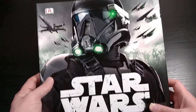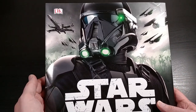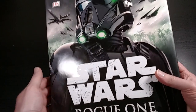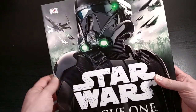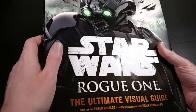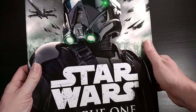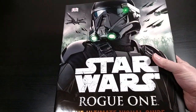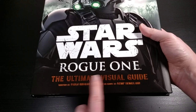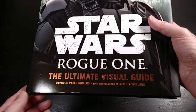It does have a slip cover — it's hardcover but it has a slip cover. Most of the actual models on here are kind of glossy, so you can see when I run the light over them, like the X-Wings and the Pilot, all that stuff is glossy. And then the actual Star Wars print right here, where it says Rogue One and the background, is matte printed. So it has a different look as you look across the front cover on the dust cover. And then this part right here is kind of like a bronze foil color, so it is a little bit metallic. Very cool artwork.